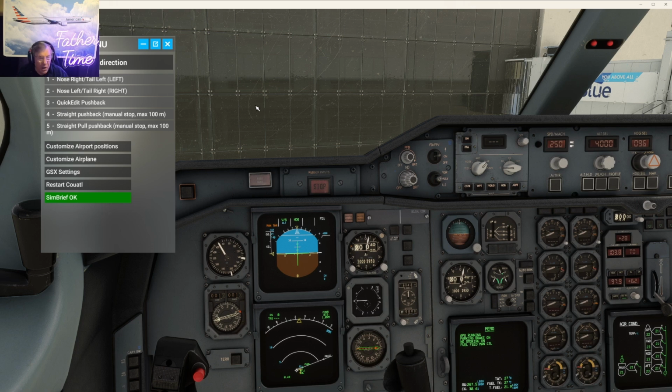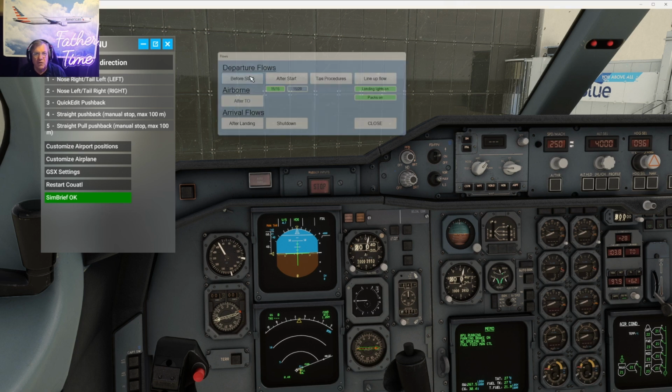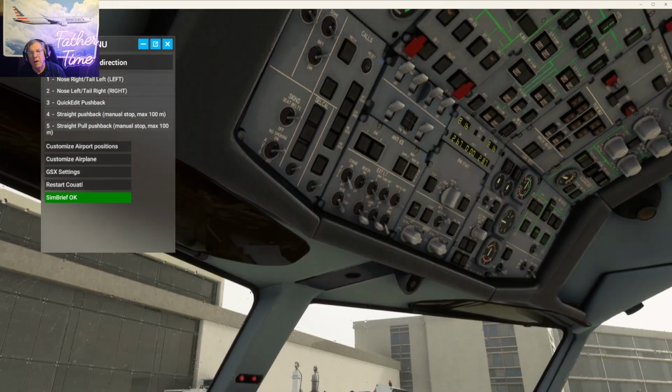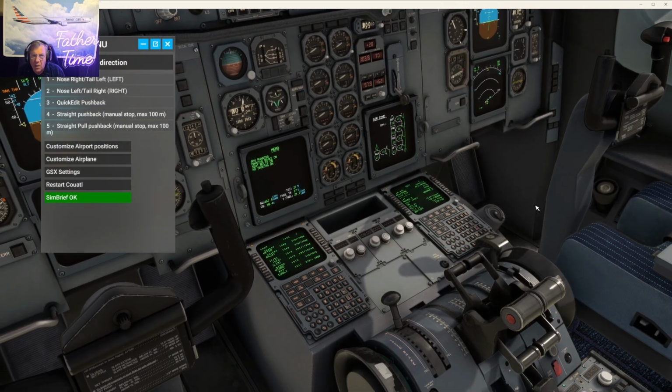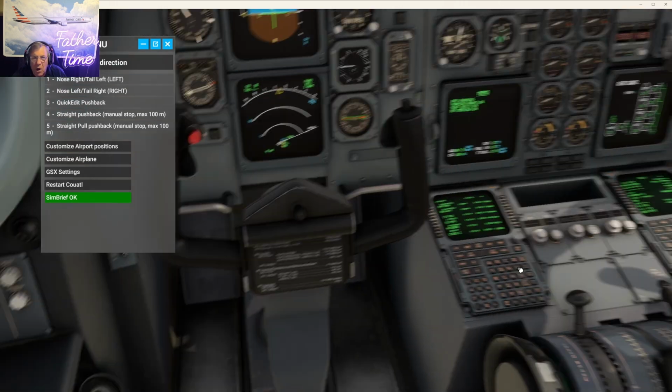I'm going to come in here. I'm going to go before start checklist. I'm going to look up here. They're going to get all the fuel pumps on for me. The beacons are on. Everything looks good. Let's go to the electronic flight bag before we call them.